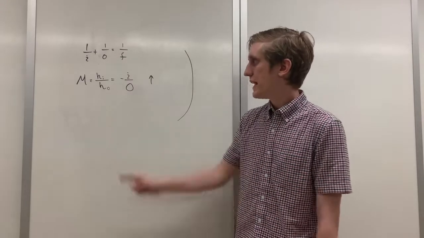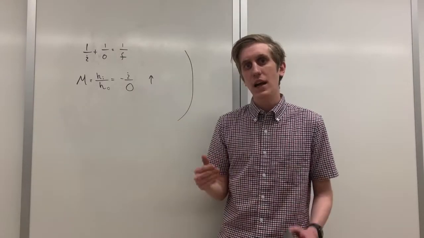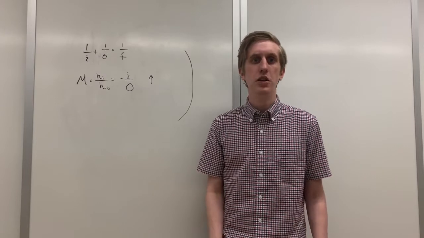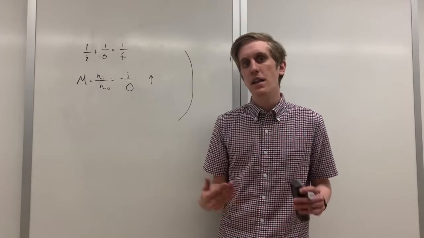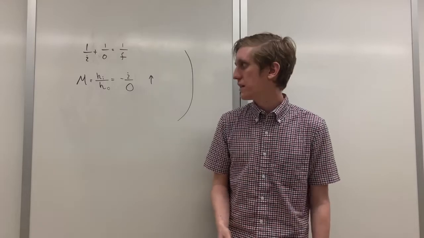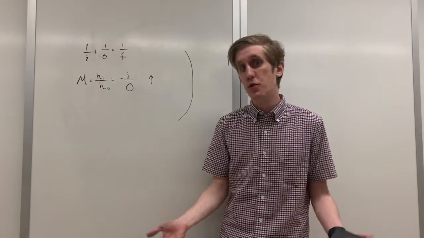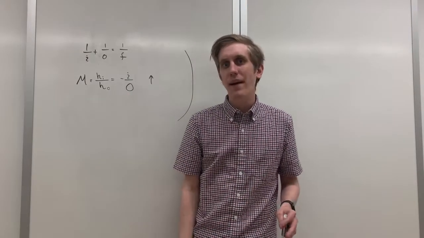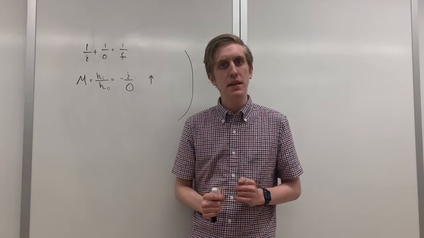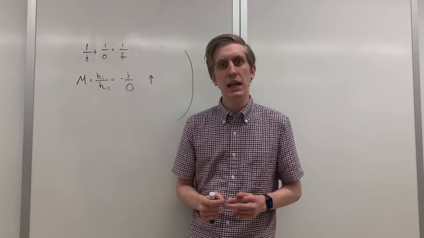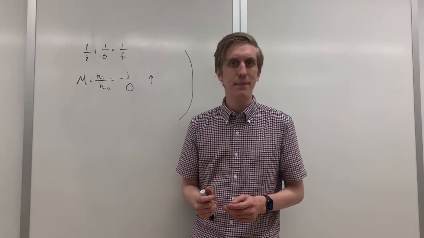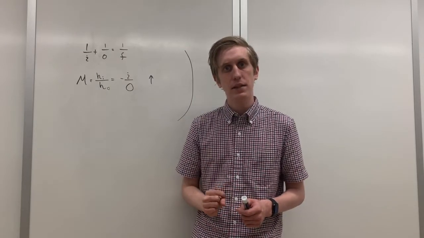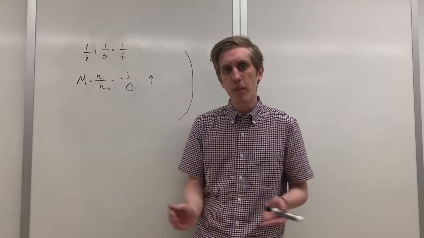The second equation is called the magnification equation. It just tells us how large the image of the object appears as compared to the object itself. For example, if the image was twice as large as the object, then the magnification would be equal to 2. However, magnification can be positive or negative. A negative magnification does not necessarily mean that the image is smaller than the object. A negative magnification just means that the image itself will be upside down as compared to the object. However, it can still be larger or smaller than the object.